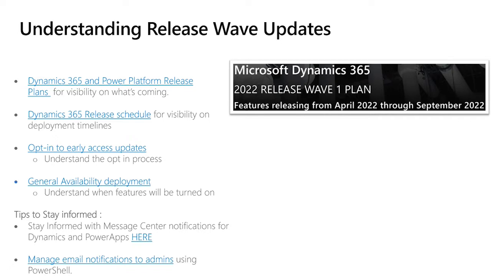A lot of the things that were in the release wave 1 got turned on in April when it first got released. But there's a lot of these different features and functionality that are available throughout the summer here into September. So you can review the different release wave plans and see when those are coming.